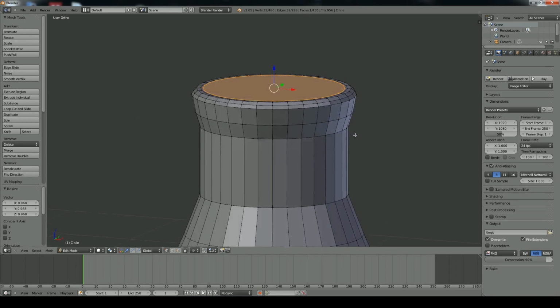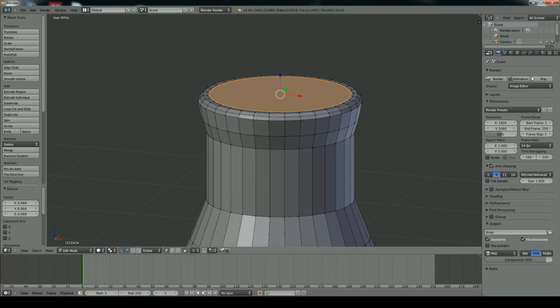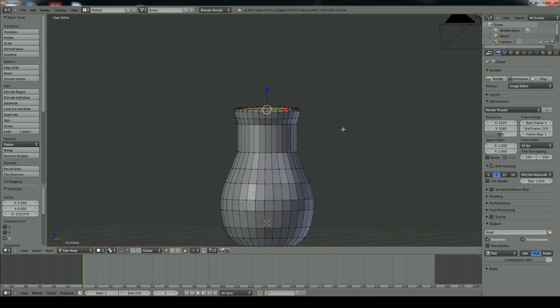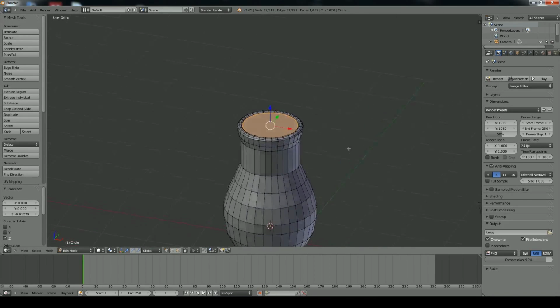And since now we're going down on the lip, we're going to bring this side down and do it again. Extrude, right click, S for scale, and down once more. And that looks like the lip. So we have our lip done there. And so now we have to go back and model the inside of it.